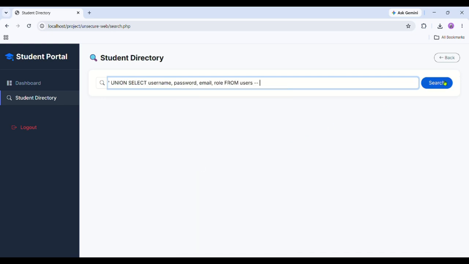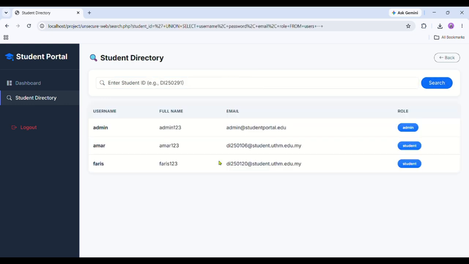I'm injecting this payload: union select username, password, email, role from users. Look at the result. The table is displaying data from the entire users table.